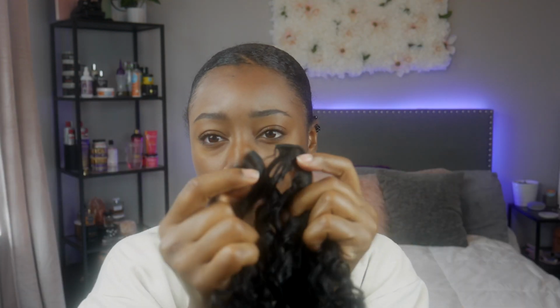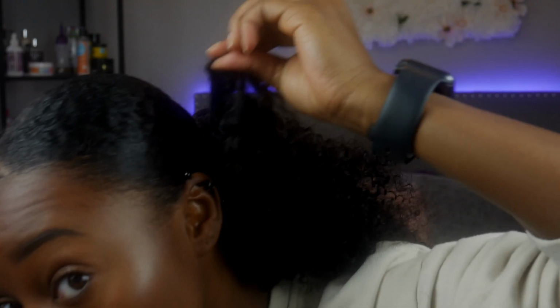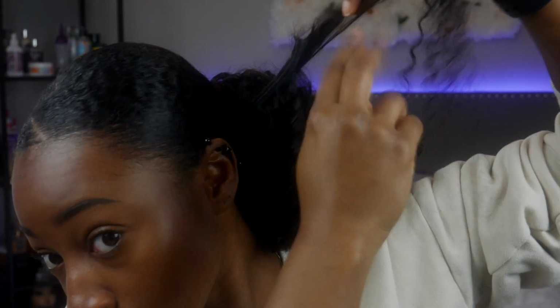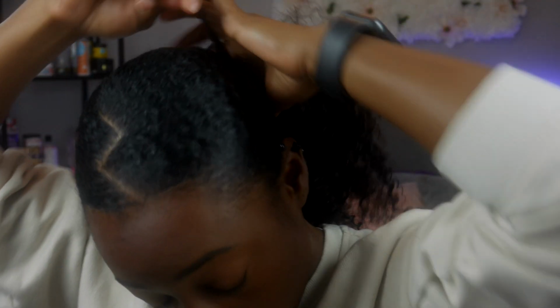And I do not use any bobby pins. I'm actually going to take the ends that are not connected and use those at the base, and I'm going to wrap the ponytail around. And once I get to the end, I'm not going to grab the weft, but I'm going to grab a piece of hair at the very end, and I'm going to wrap that around my ponytail to secure it. If you're trying to keep your ponytail in for a month, I wouldn't do this, but I take mine off every night, and this is just easier than having a piece of metal stabbing me in the back of my head during the day.